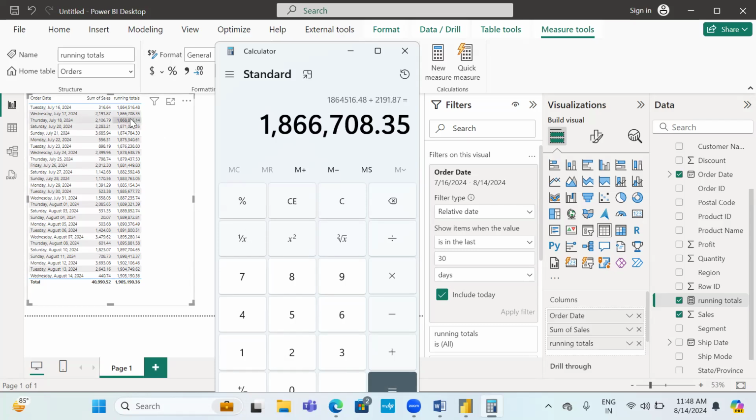Are you getting the same? Again, add this value to this, 1866708. So this one, 2106, 7.79 plus 2106.